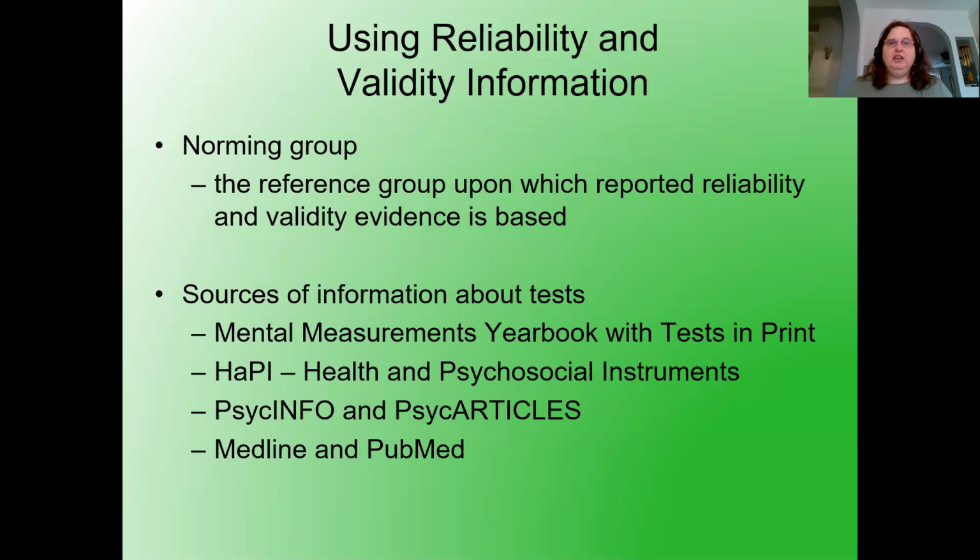Okay. Sometimes it's in the article that you read. So let's say you want to study depression in college students, you have a particular study that you've set up around this, and now you want to measure that depressive symptomatology. You happen to see in another article they used the Beck Depression Inventory, but maybe they didn't report their reliability and validity information there. Well, where are you going to find that? Look up the Beck Depression Inventory in PsycInfo or in HAPI, and you should be able to find information about the reliability and validity of this instrument. It's a very well-known instrument.